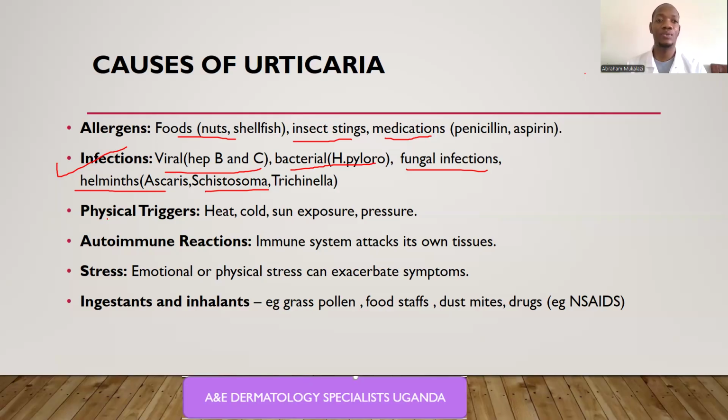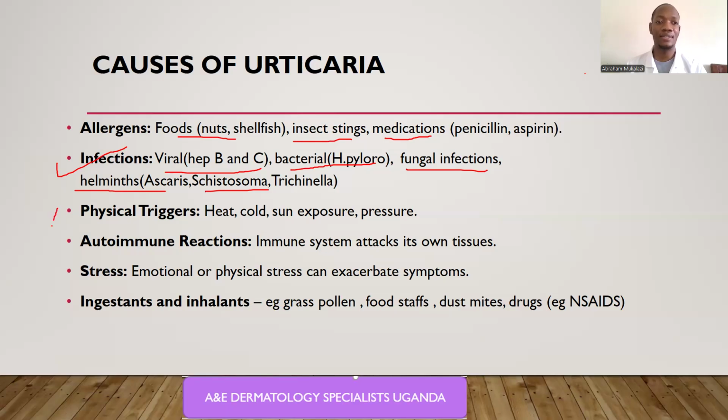And you'll find that at one point in life, maybe as a child, you had this experience where you had transient lesions on the skin, and people thought maybe you had a parasitic infestation, and then they had to do deworming. So people have encountered this either knowingly or unknowingly.